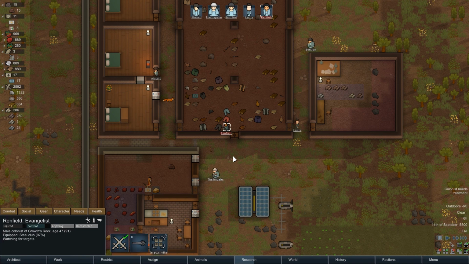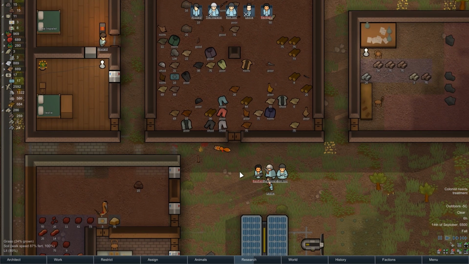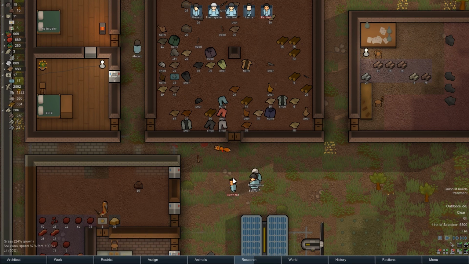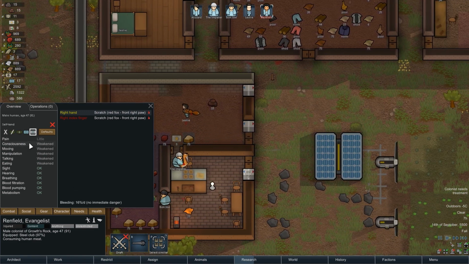Alright, Renfield, come out this way. And you guys stand out here. The fox should... Yeah, come this way. Alucard, you can come down now. Beautiful. Oh yeah, dealt with that as best we could. Just some scratches in the end. That's fine.